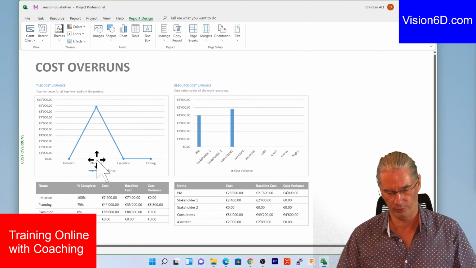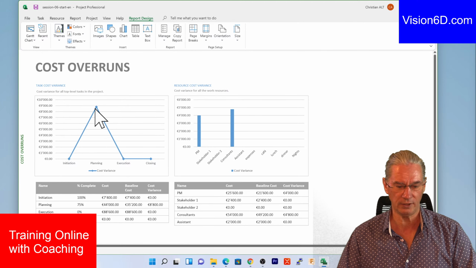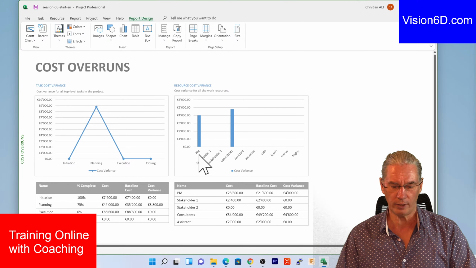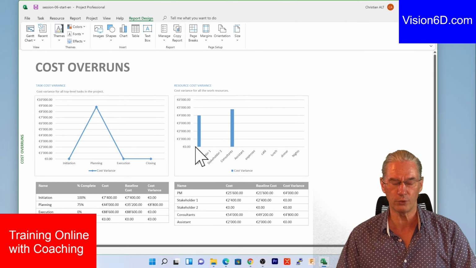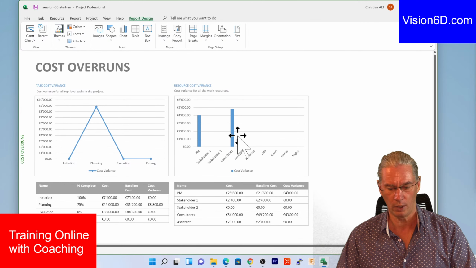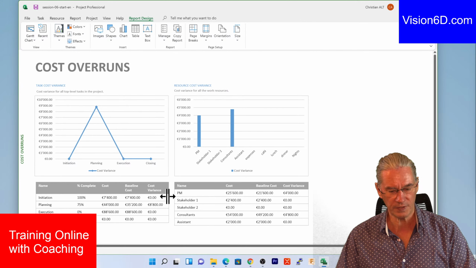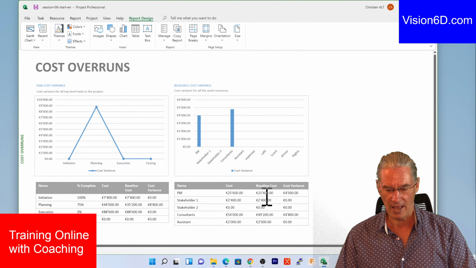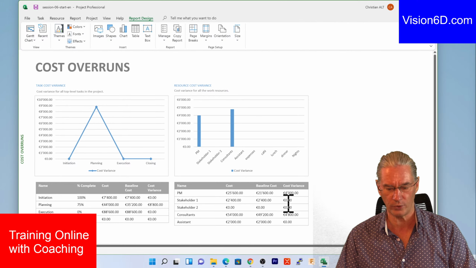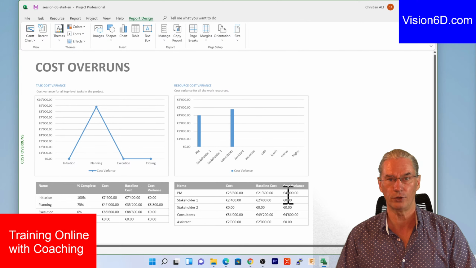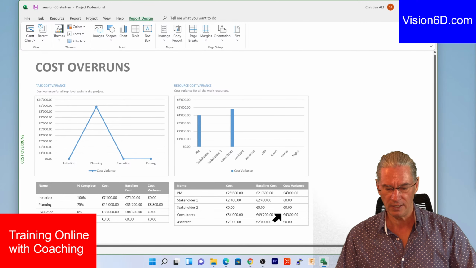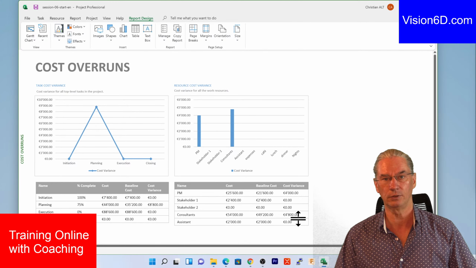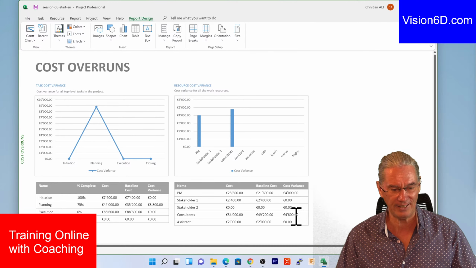Those increases of costs were mainly for the project manager who had to work more, as well as the consultant who had to work more also. Here down we see the cost variance, those 8,800 euros, and here you see the cost variance by resources. The project manager at that stage cost us 4,000 more than expected, and so did the consultant, 4,800.